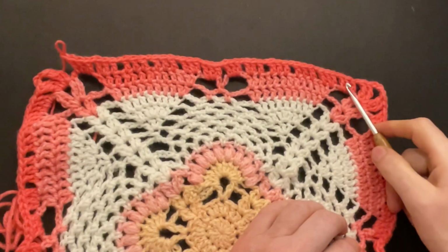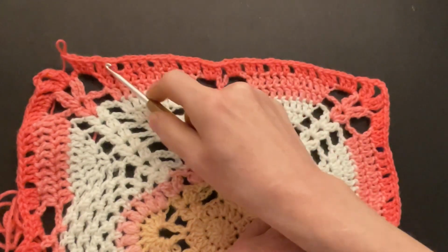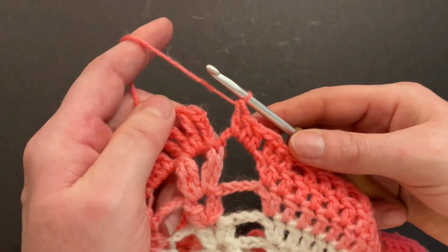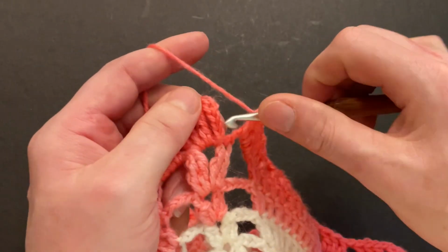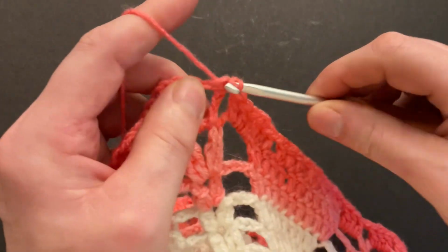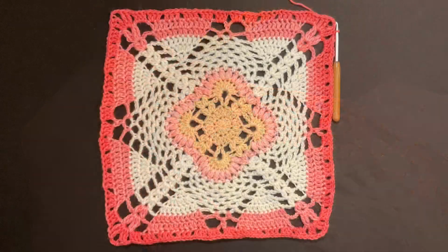Now we all have 12 clusters with 3 doubles and a chain 1 in between. If you haven't made the chain, to finish round 15, make the chain and make a slip stitch into the 4th chain and start round 16. Round 16 is our last round. Now let's start round 16.